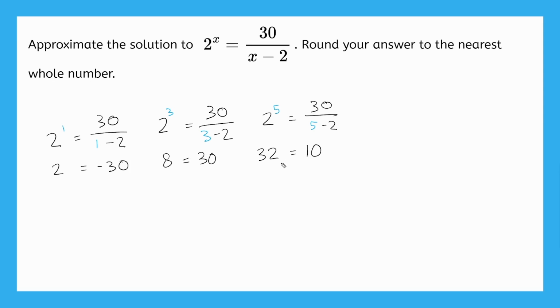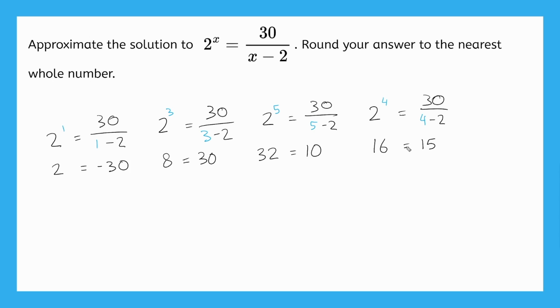So as you can see, as we go up with our value of x, the left side is growing very fast, and the right side is going down. So maybe let's try in between this, because here we saw we were still kind of far away, and with the 5 we overshot a little bit. So let's try to plug in 4 for x. What we get when we do that is 2 raised to the 4 is equal to 30 over 4 minus 2. And solving this out, we have 16 on the left-hand side and 30 over 2 on the right-hand side. That's equal to 15.